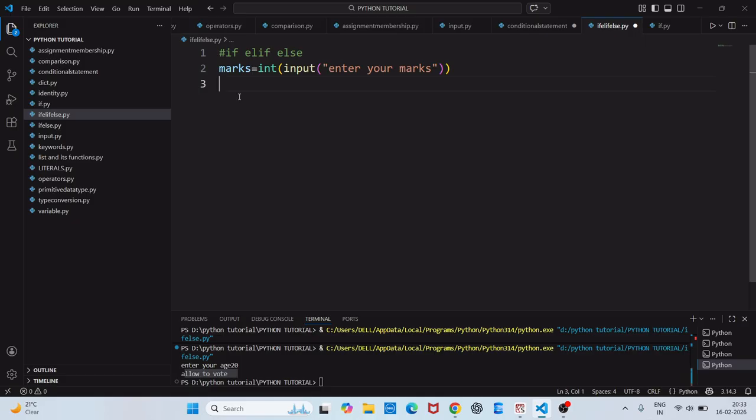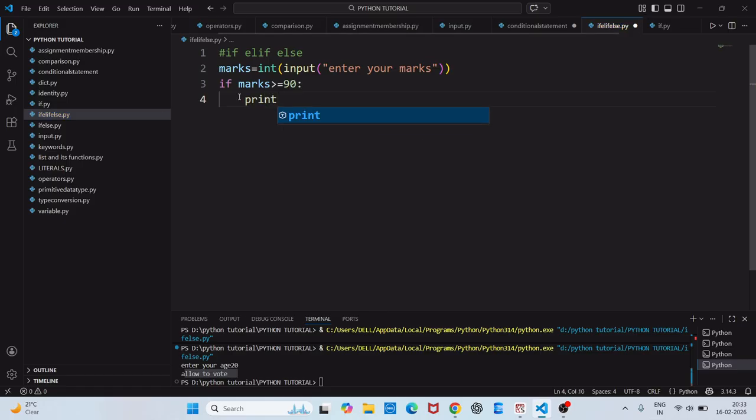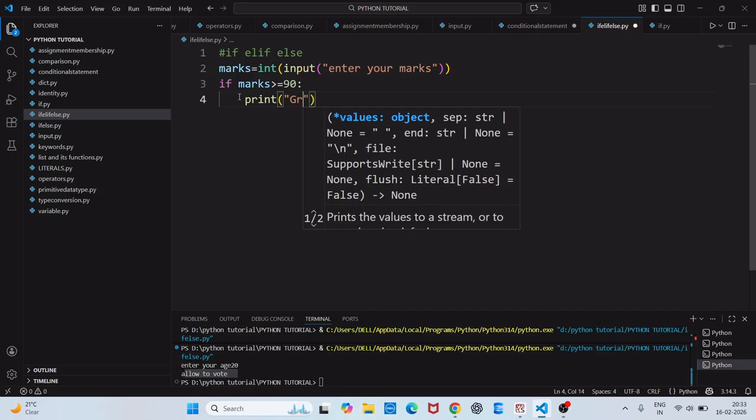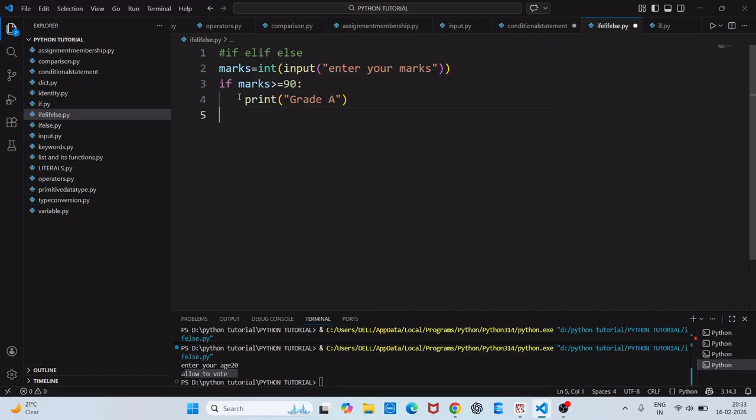Now let's check if marks is greater equal to 90. Print grade A. Elif marks is greater equal to, say, 75.